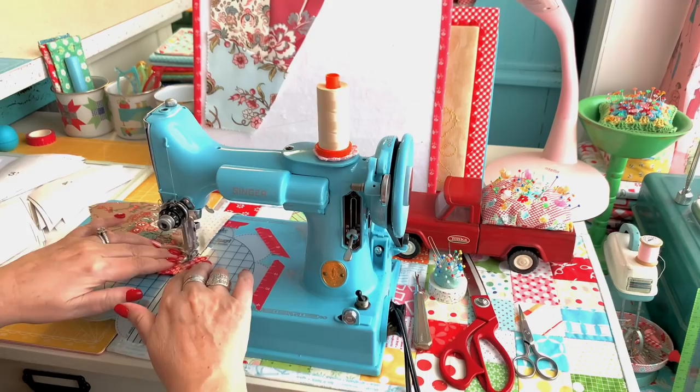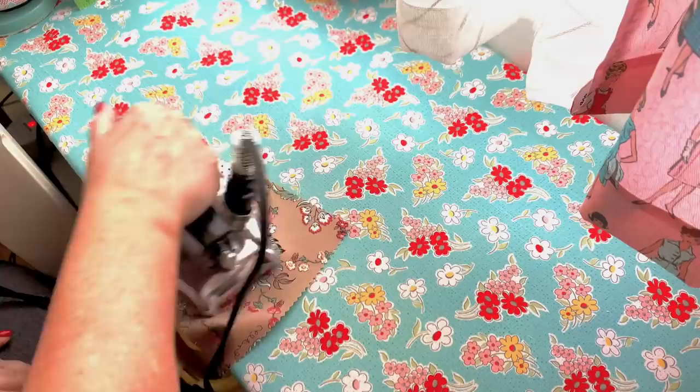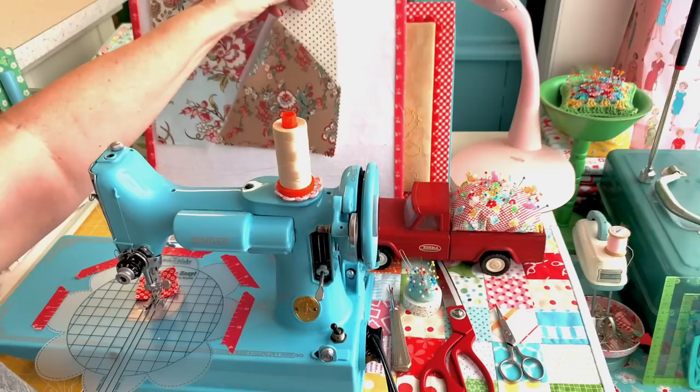This is a really fun block to sew because it's not exact. So don't let it worry you that it's not exact, because as a quilter, we've been taught to sew, you know, to match up your seams and everything. But for this one, you don't have to. That's what makes it really fun. I've always loved crazy quilts, and I'm really having a fun time with this crazy paper doing all kinds of different projects.